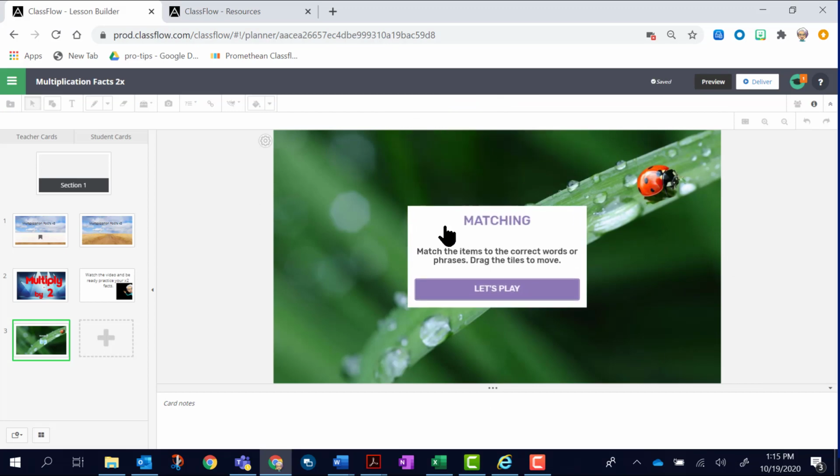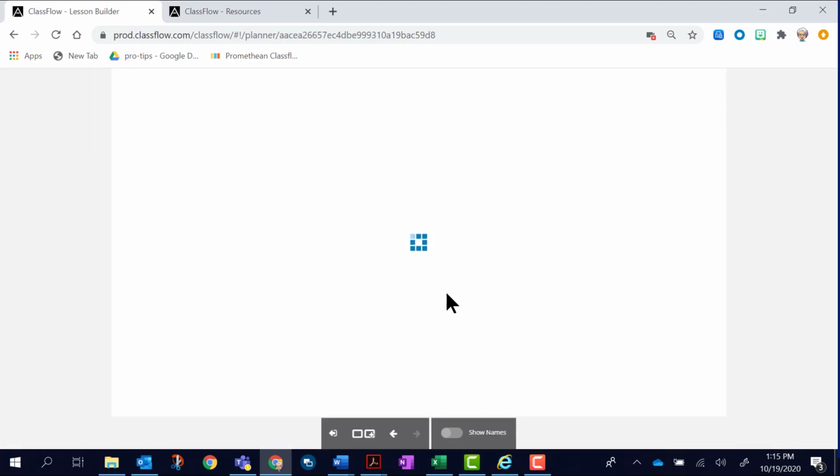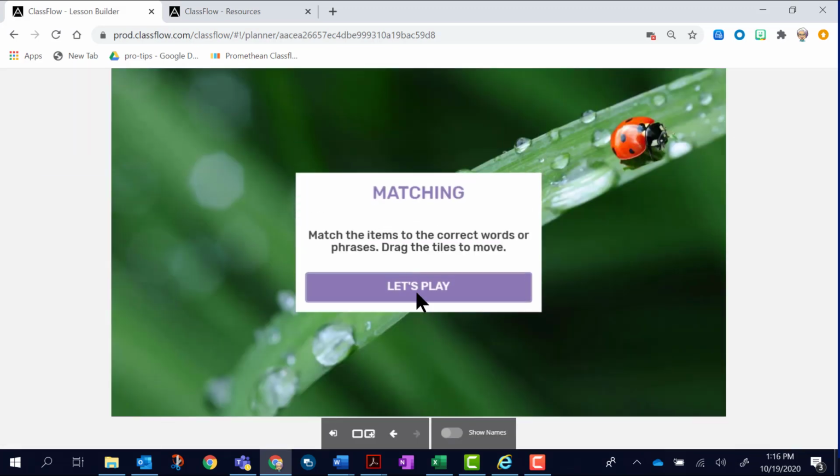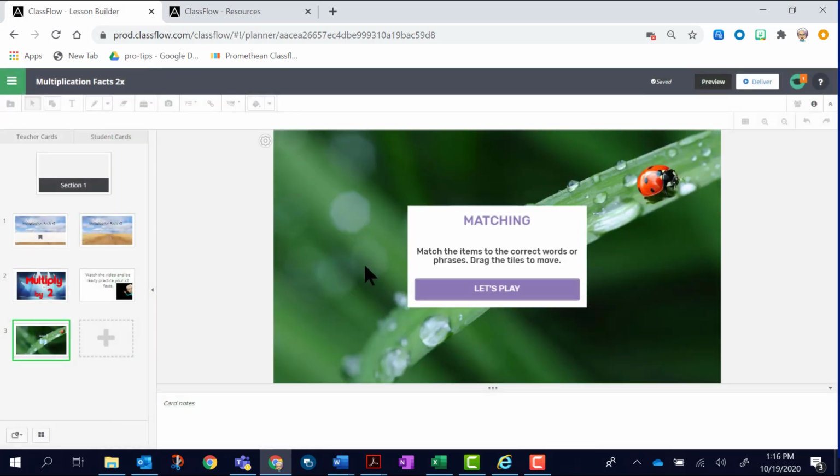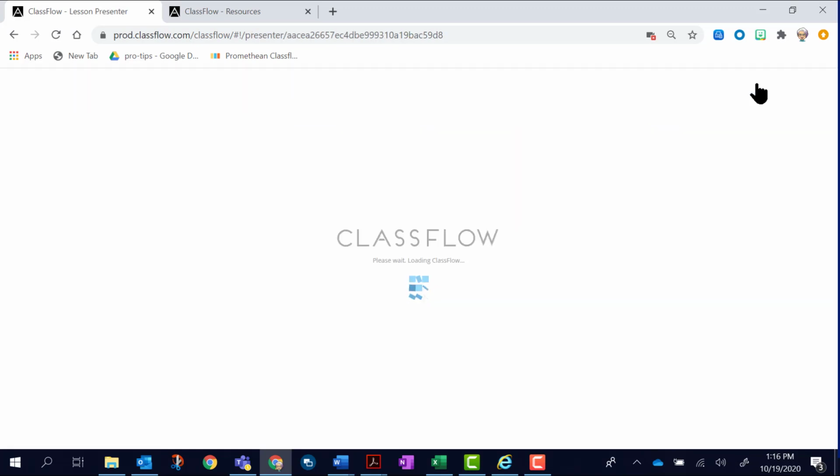When I choose Insert, you can see here from this activity that I can now have it here. It won't play from here. When I click my preview, however, then I can practice it. And remember, I did that so I could find if there were any things wrong in the activity. I always go through and preview first. And so now I can choose from here to deliver.